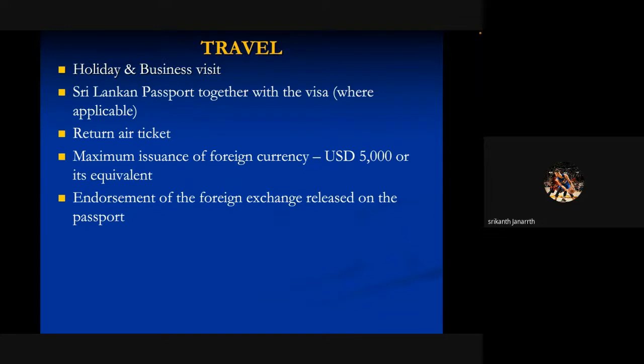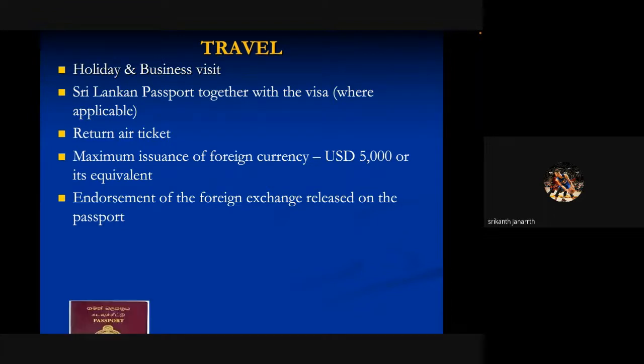Somebody cannot go on an open air ticket and say, I am not coming back. We don't know for what purpose he's going. If somebody is going, we should know he's coming back. That is why you ask for a return air ticket, because these are travel. You know these people have to come back to the country after a shorter visit. These are travel, right? So based on that, you need to decide.